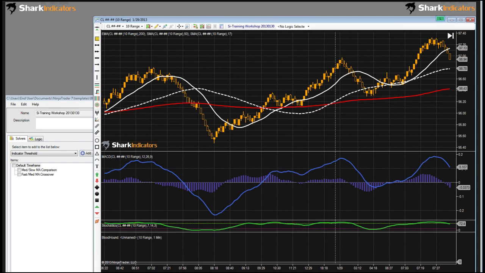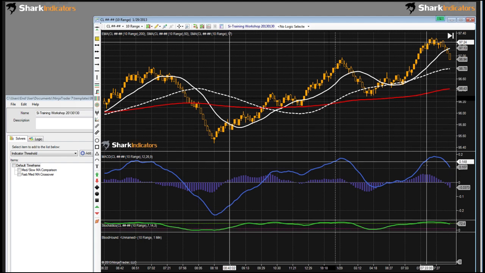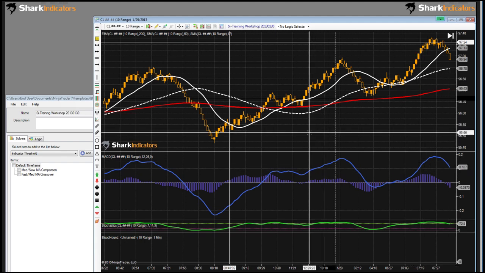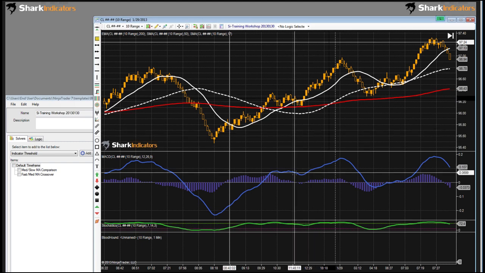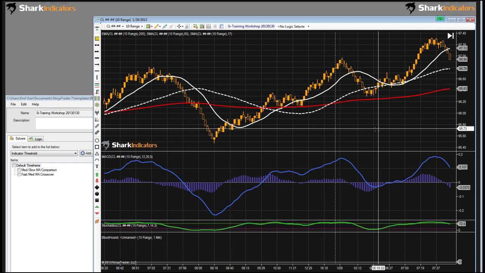So if this was the ES, the MACD values would be in the range of 1 and 2. But since we're using oil, and oil's below 100 in price, whereas the ES is up in the thousands, the MACD for oil is in the 0.1 and 0.2 range. So just be aware, the MACD is one of those indicators where its threshold values are dependent on the price of the instrument.